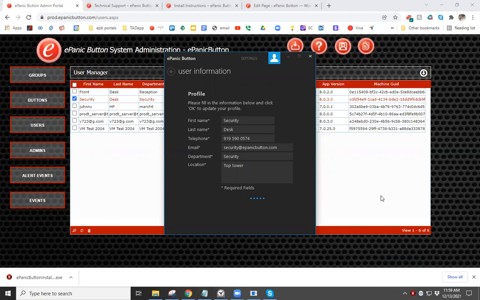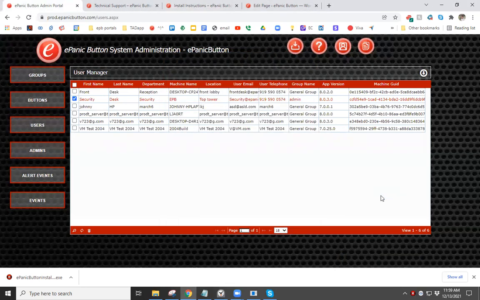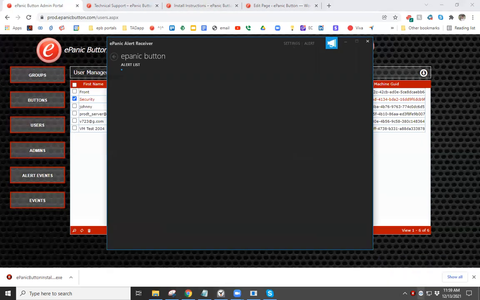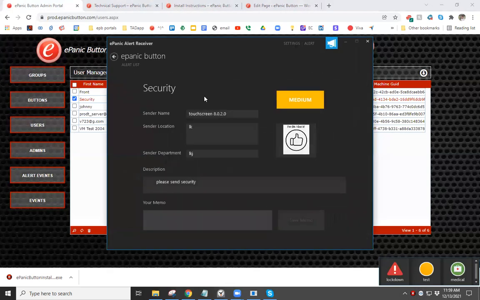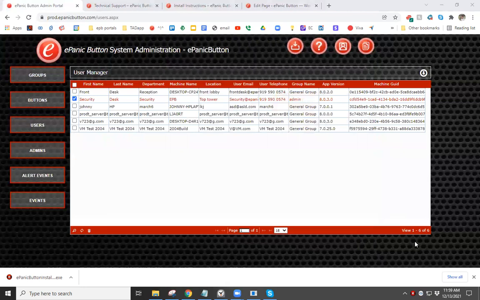Now, the essential use of the program is simply done by just mousing over the red icon in the lower right side of your computer. Usually this is where your notification tray sits. And when you mouse over this red icon, you will have the buttons to press to send off the messages. You will also see there's a white icon, but this icon handles the receiving of the alert. So when you receive a message, this is what populates the messages that'll be going towards you. Just to set it off, mouse over and click.